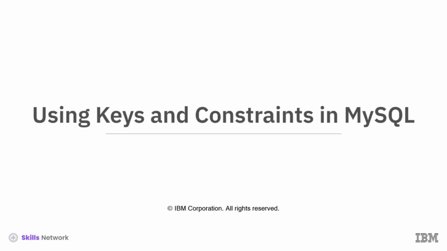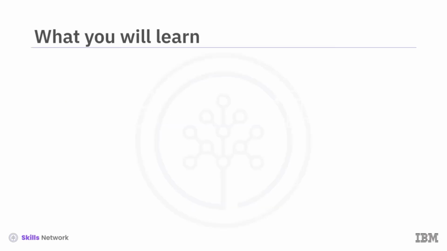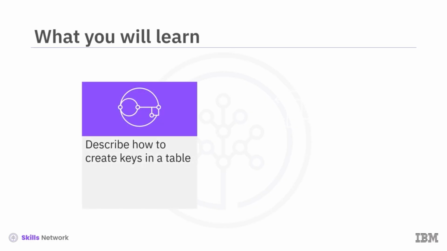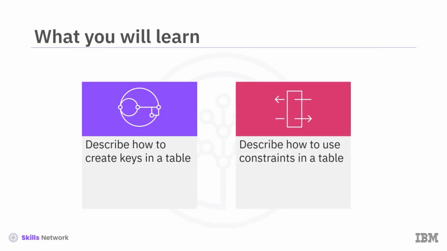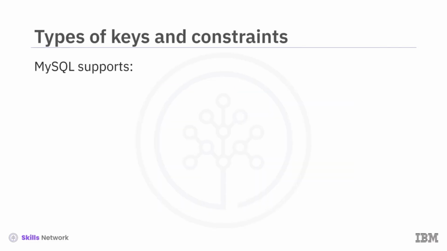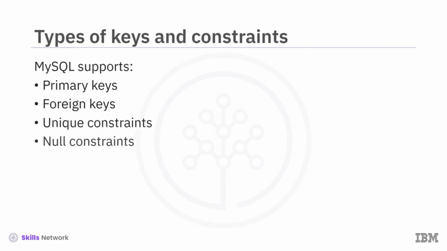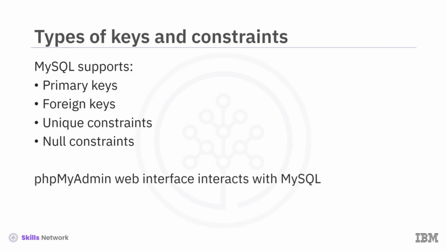Welcome to Using Keys and Constraints in MySQL. After watching this video, you will be able to describe how to create keys in a table, and describe how to use constraints in a table. Similarly to other relational databases, MySQL supports keys and constraints, including primary keys, foreign keys, unique constraints, and null constraints. You can create these constraints either when creating your table or at a later time. In this video, you will see how to create and use keys and constraints in the phpMyAdmin web interface, a popular visual tool for interacting with MySQL.